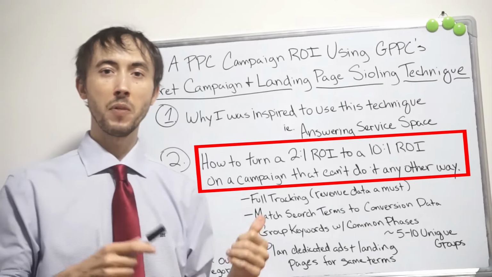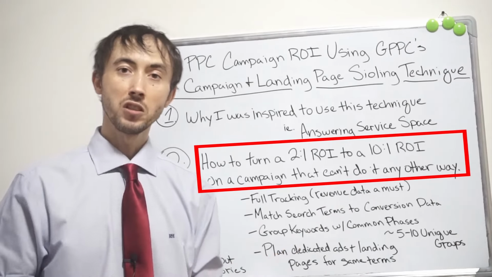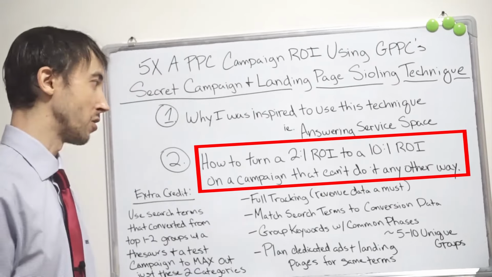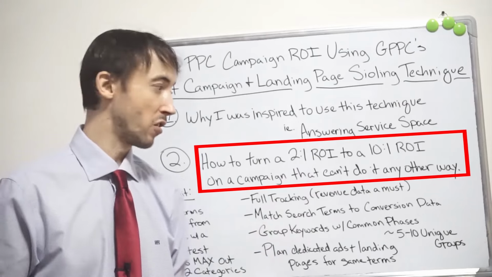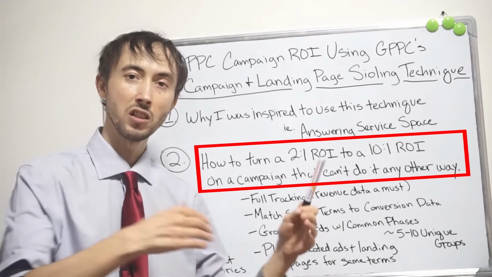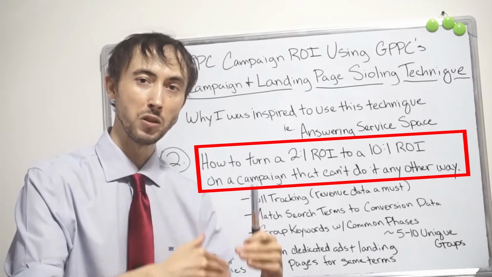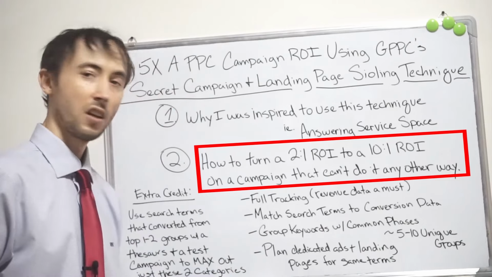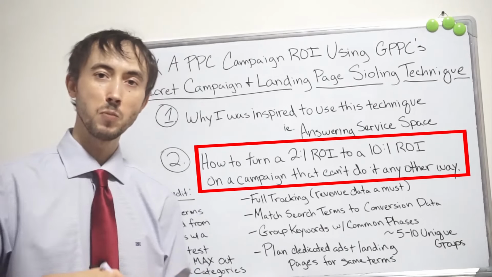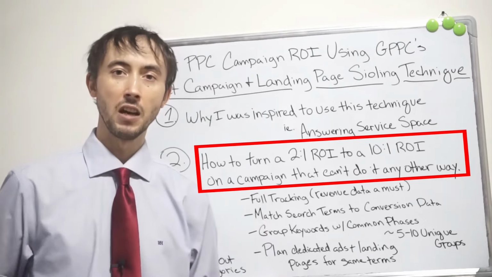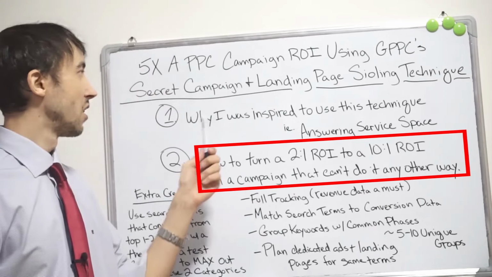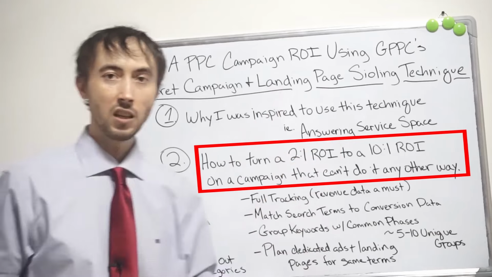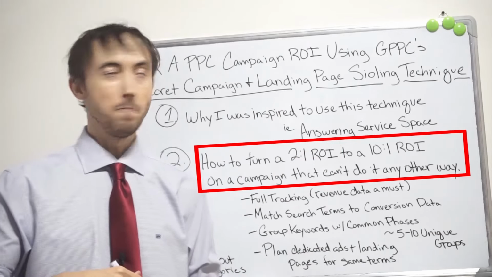And I have a whole video just on campaign siloing as well, if you want some information about how to structure a campaign so that kind of thing can get done, so that you get maximum click-through rate on just the small part of your account that was producing all the ROI that you want, and so that you can still have a high ad spend from just the small part of your account that worked. So anyway, that in a nutshell is the campaign and landing page siloing technique that we use at our firm.